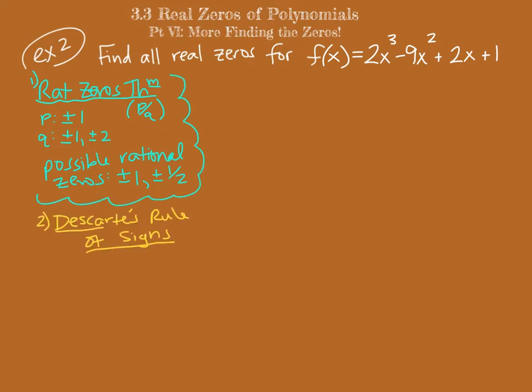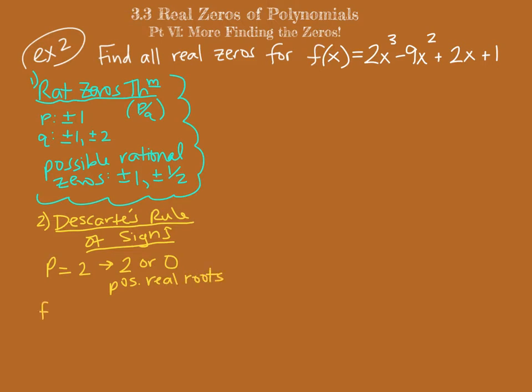Second thing we're going to do is try to narrow down, even though there's only 4 potential rational zeros for this polynomial, Descartes' rule of signs may be able to narrow it down even more for what we should test out. So Descartes' rule of signs will tell us how many positive real roots we can have and how many negative real roots. To find how many positive real roots, we need to count the sign changes in f of x. Positive to negative, that's 1. Negative to positive, that's 2. So P, the number of sign changes in f of x, is 2. That means we can have either 2 or 0 positive real roots. So we can go down by multiples of 2.